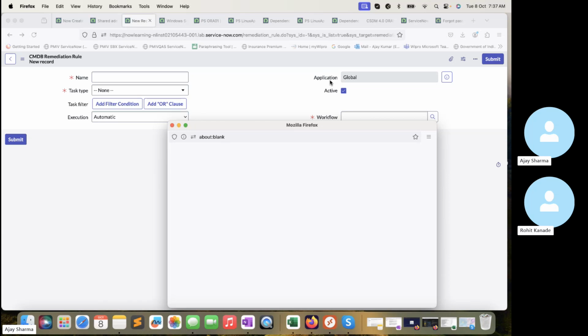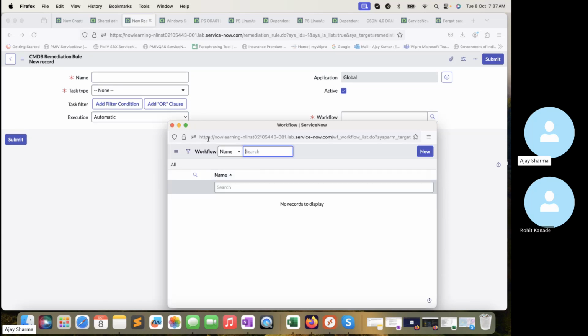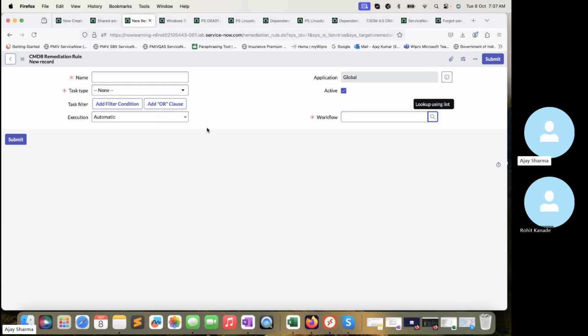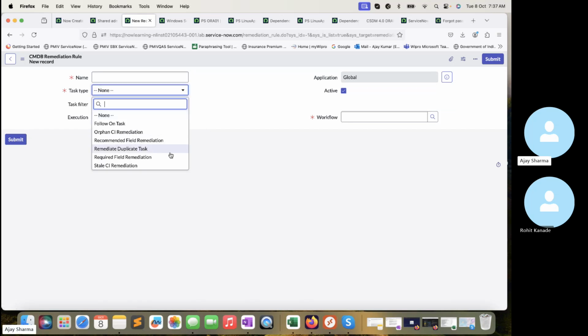If you have already created any workflow related to deduplication tasks, stale tasks or anything, you can apply that. There are follow-on tasks: orphan CI recommendation, field remediation, remediate duplicate task, required field remediation. Whatever type of task you want to execute, you just need to create a workflow and you can trigger it automatically. This is just to automate your flows using the CMDB remediation rule.